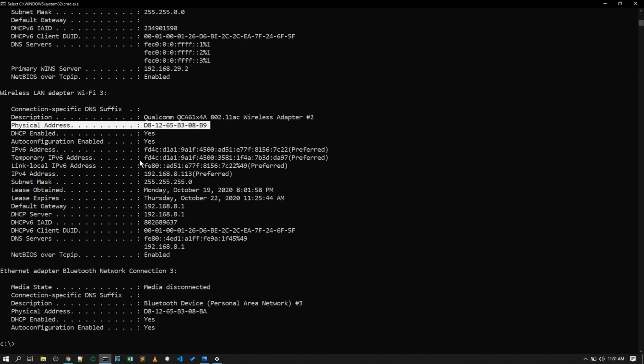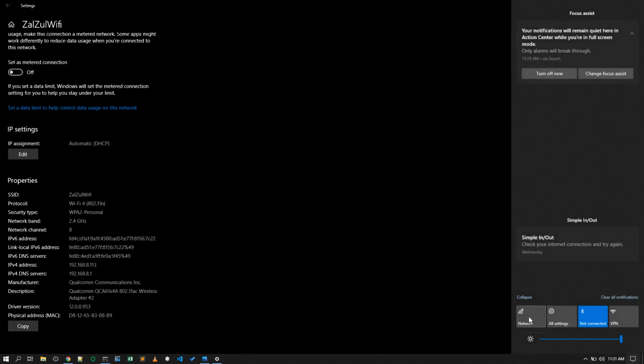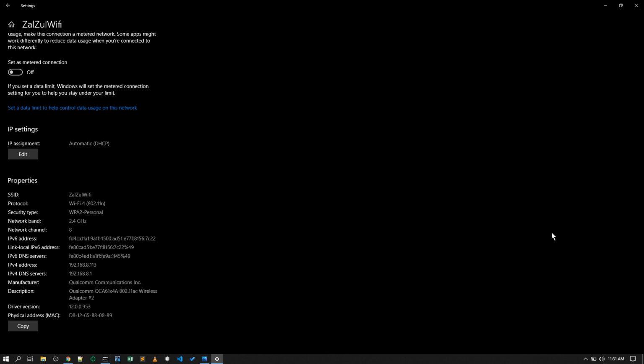If you don't want to use this black window, you can go to your Wi-Fi, find your Wi-Fi, click the properties link, and it will take you into this window. At the bottom you see all your details.